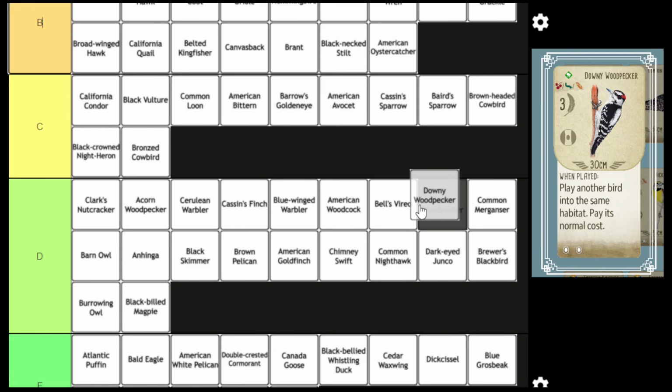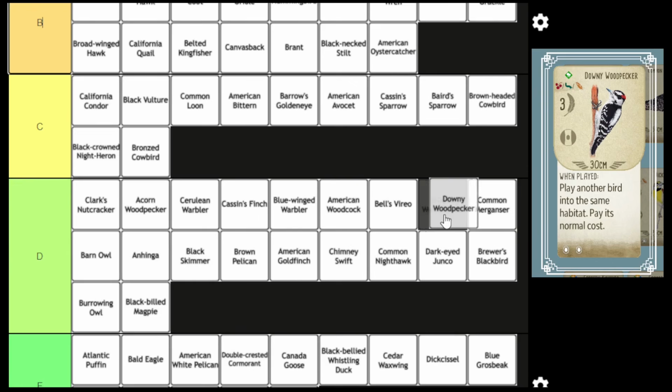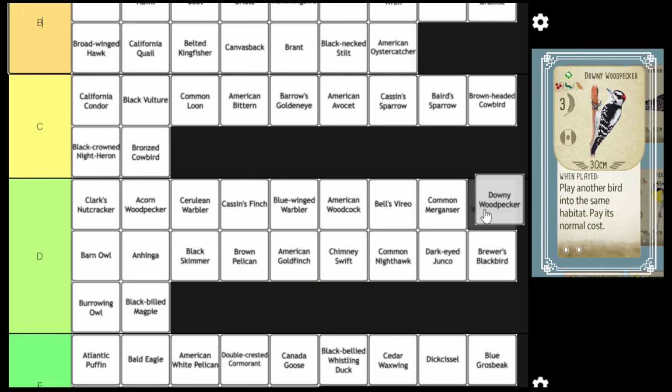Thinking about this, now that I look at some of the birds in D tier, like the Cassin's Finch and Warbler are definitely better than the Woodpecker. So yeah, I think it's a D-tier bird you might play towards the end of round 1. You certainly wouldn't be able to get it down early on. Maybe in that last action, if you're trying to go for the end of round goal. But it's not something you really look to play normally.